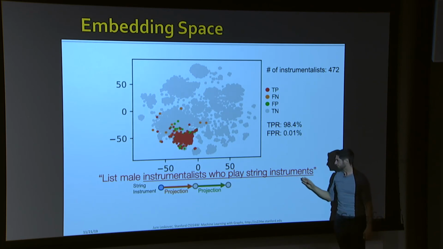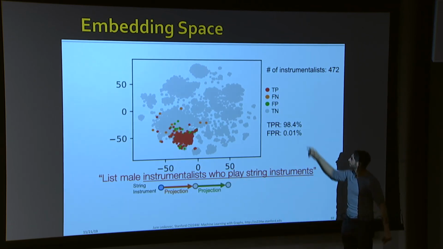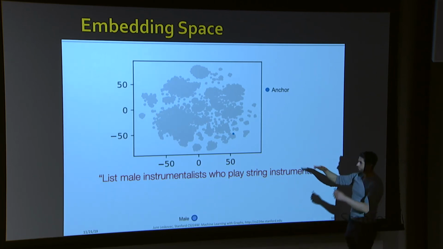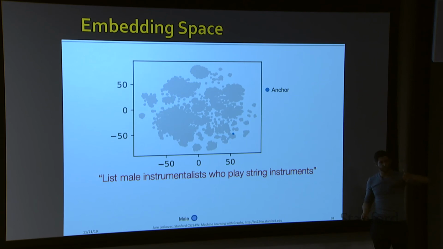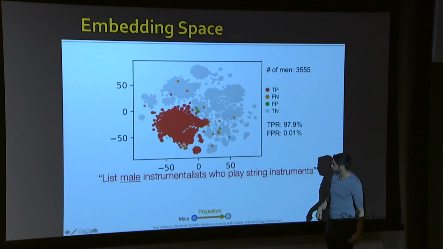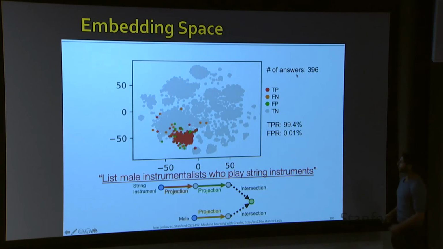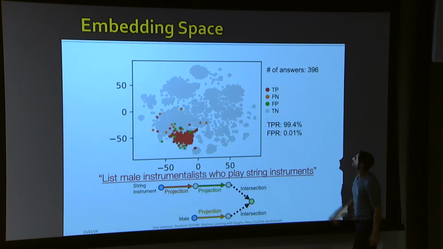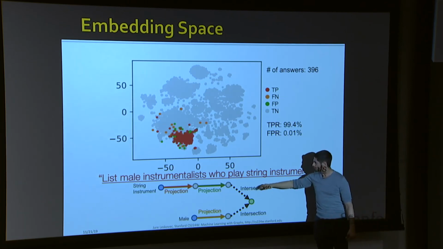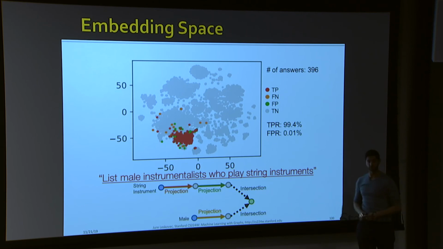Next step, follow the underline. Now we have instrumentalists who play string instruments. So we do two projections, each one of them with boxes, as we've seen before, and we have a slight drop in terms of true positive rate, but we're still at 98%, okay? Now we've done the first part of the path query, and now we have to do the second one. So we have to find all the male people in our data set. Again, start from this anchor node down here. We do the first projection, and we get in total roughly 3,500 men, and then we apply our intersection, and that's the final result that we get, okay? So we are at 99.4% performance. With this example, which is quite complicated, as it has path queries and an intersection at the end, we still achieve a very high true positive rate and roughly 400 answers, okay?